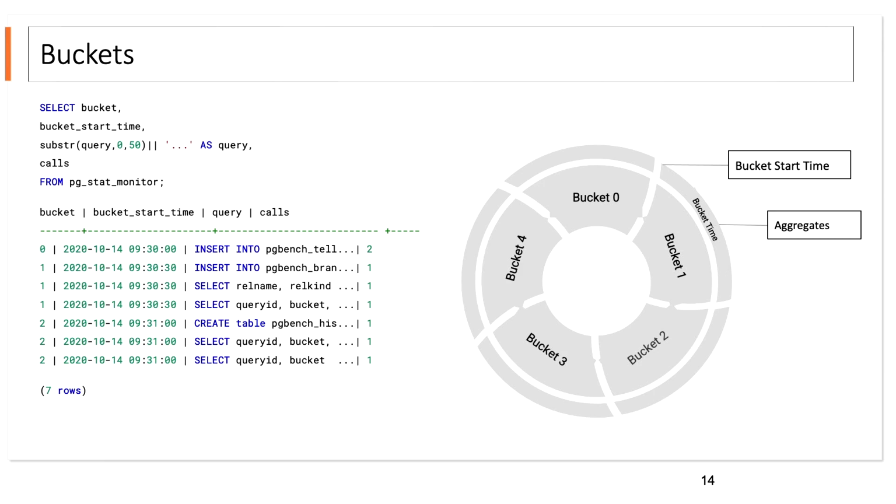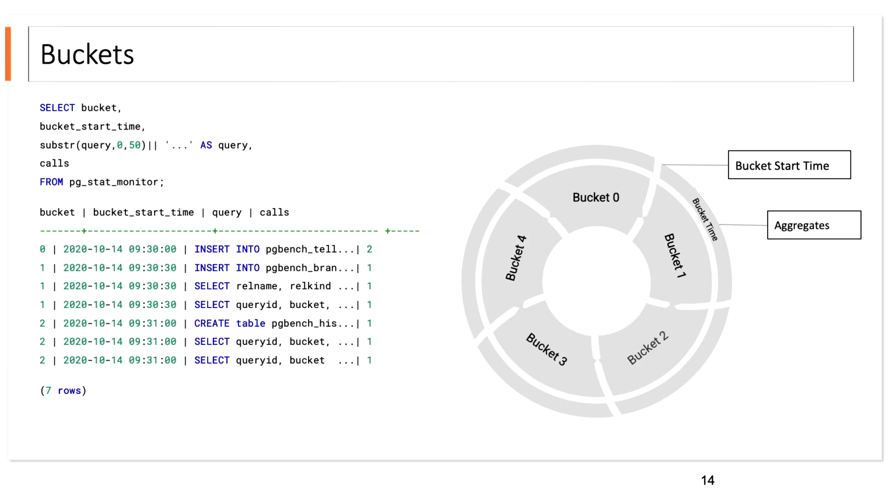So here you have 1, 2, 3, 4, 5. You have a 5 bucket. You set that in the configuration parameter: I need 5 buckets in the system, and each bucket is like 1 minute. All right. So you run your query, and in bucket 0 you will collect all the aggregates for 1 minute. When that minute has elapsed, it will start collecting the data for bucket 1 and have the aggregates, the average, mean, everything for that bucket.